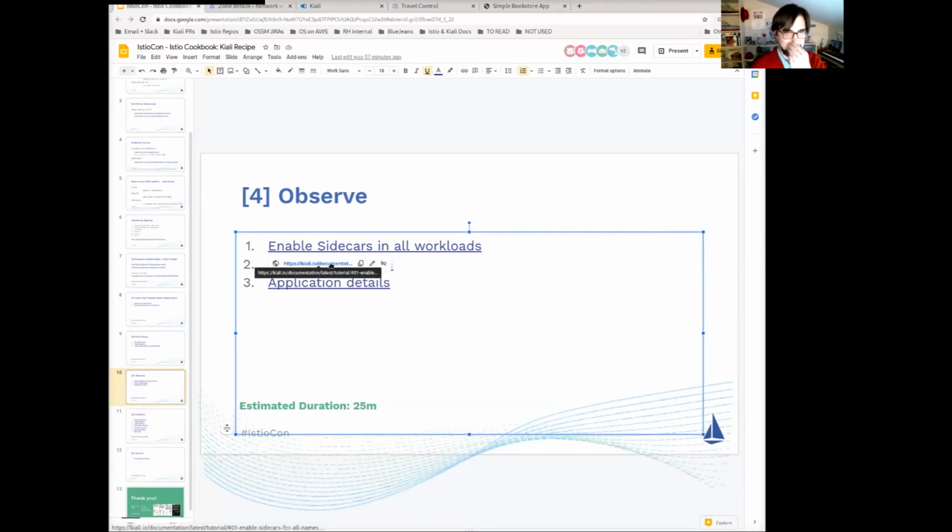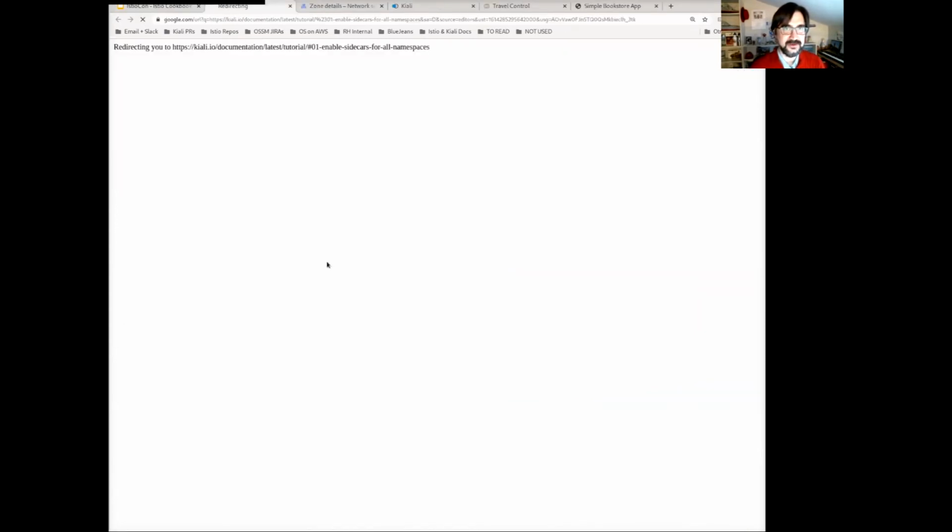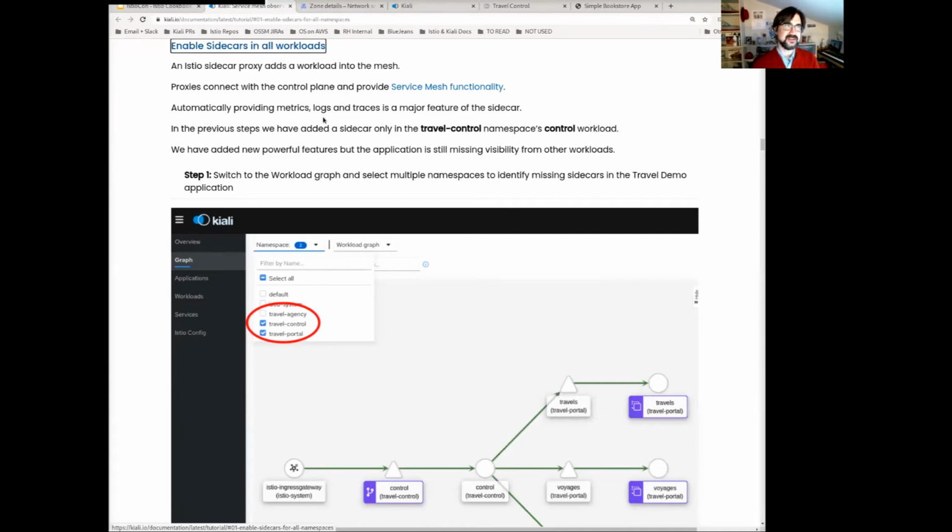And you will tell me, okay, just stop a little bit in the missing sidecar. Yeah, that was on purpose, because when you are learning Istio, doing it in an incremental way is a logical step. We wanted to show you how Kiali can detect when something is missing sidecars, and can help you with troubleshooting. This is one of the features that Kiali is designed to provide.